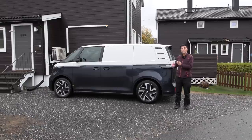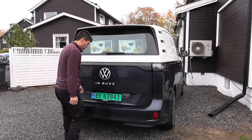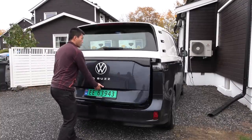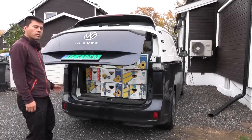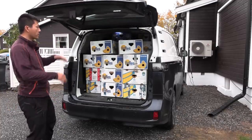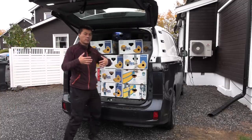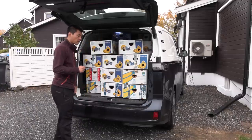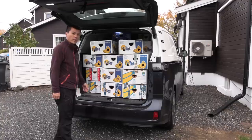So let me show you guys the setup today. It's slightly different than normal. Wait, do we have a kick sensor here? Okay, no such luck. But this one, the ID bus cargo comes in a two door configuration. We have this one that goes up, and then we have the one that opens out, like this, which is better for when you load in pallets.